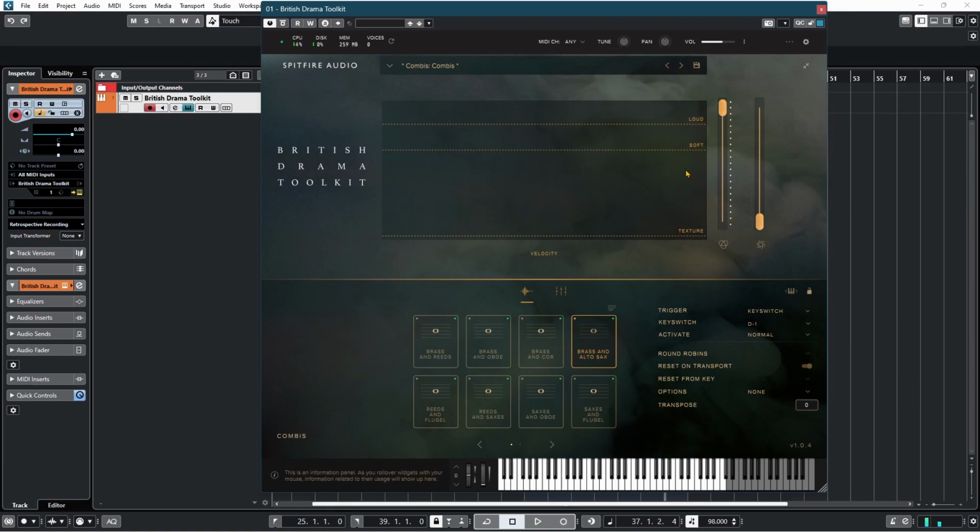It says texture, soft and loud, and it's basically different notes, different textures, different way of hearing the note. But in the combos it's also a way of hearing different instruments. And this is how it works. If you take this name here, it says brass and alto sax. That means on the lower dynamics, the lower velocities, it will be a brass sound, any of the brass instruments, depending on the register. Now, on the higher velocities, I will hear the alto sax in this case.